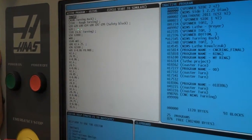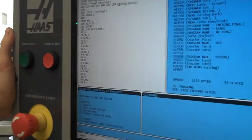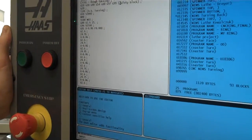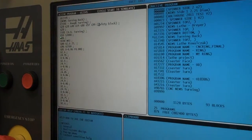So now I'm in the edit menu. If I wanted to edit something, I go into edit and I can come here. I can alter, edit, delete. You guys have already done that. But whenever you're going to run a program, you have to go into the memory mode. The memory mode is right down here. I'm just going to hit memory.